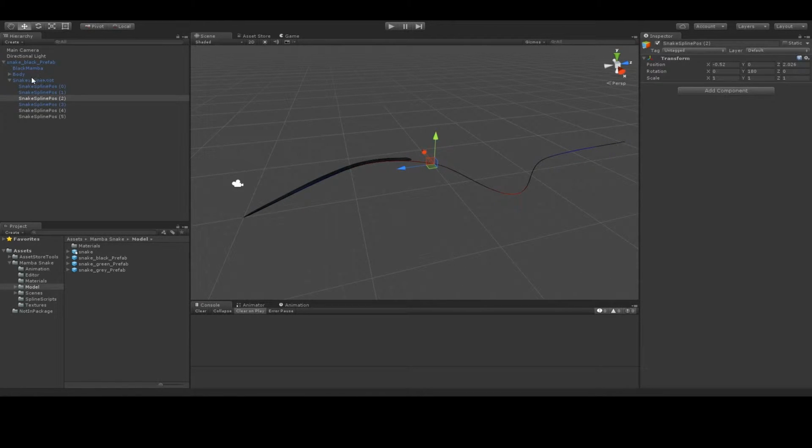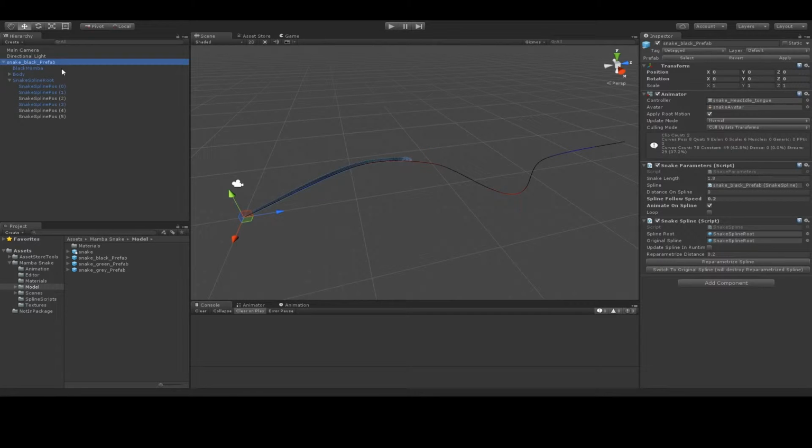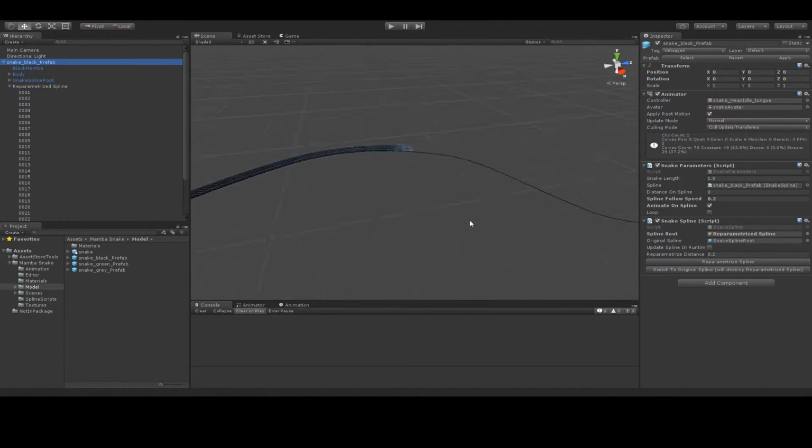What you can do to accomplish that is here in the snake spline script, you can say reparameterize spline. What this will do is you press this button. It will make a new spline here, which is all black. So no stretching and squashing. If you want to go back to your original spline, you just press switch to original spline.